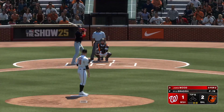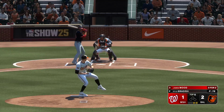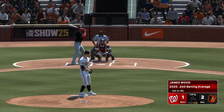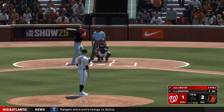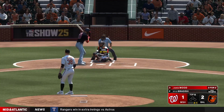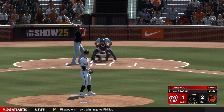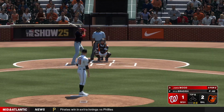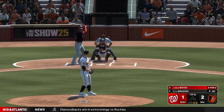Here's the left fielder, James Wood. You know, this guy's great speed is in the back of that pitcher's mind. If he can get on, it's going to give him one more thing he's got to think about. Ball. 2 balls. No strike. That's in there, and it's 2-1. Way out front for strike 2. Just an outstanding job of spinning the baseball, moving it around, doing what he does.